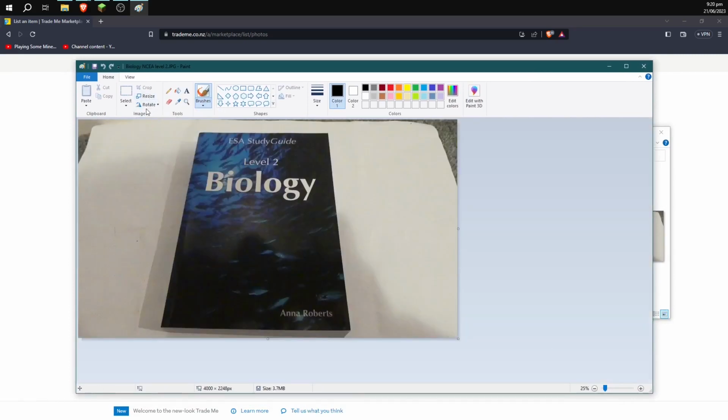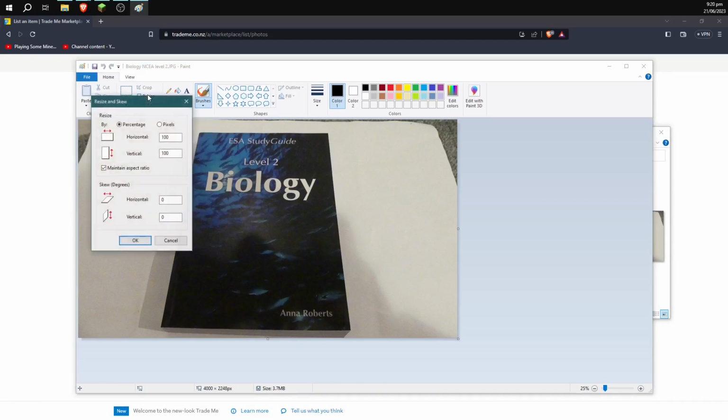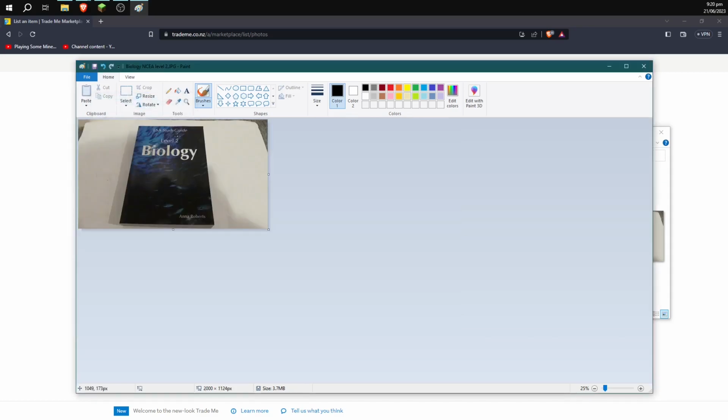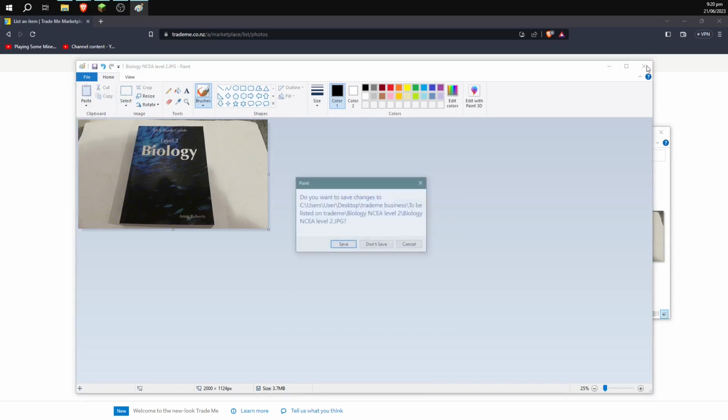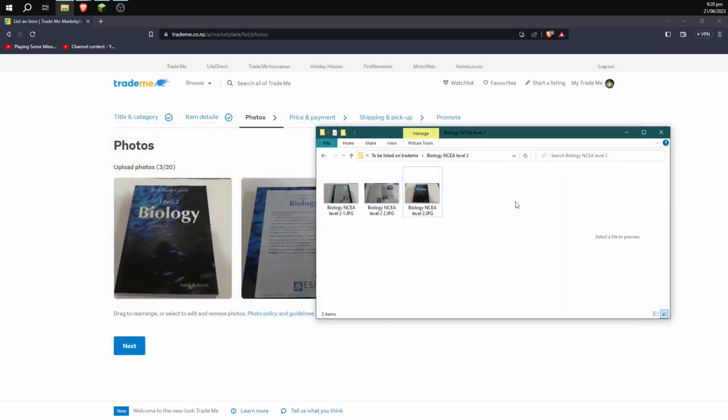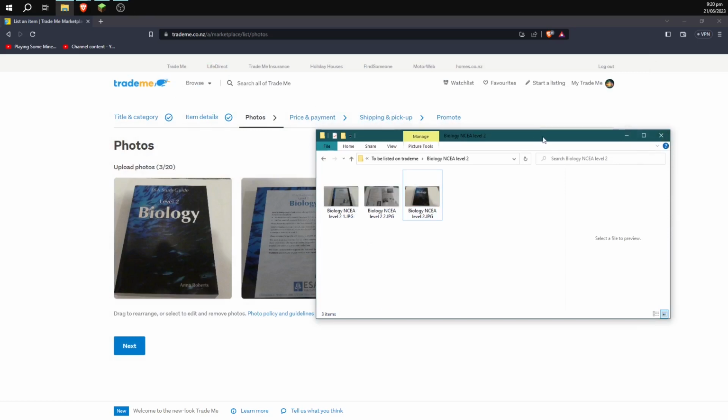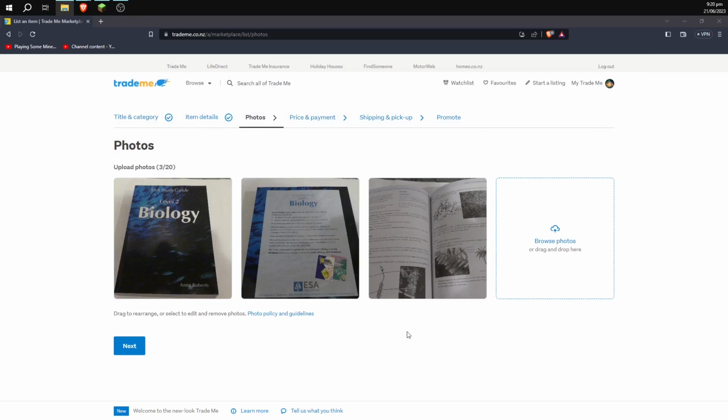And we're just going to hit this little resize button in Paint. And then we're going to click on pixels, and then we would change it to say half, like 2,000 or something. And that's going to reduce the file size. And then you just hit Control S, and that would save it. I'm not going to save it right now. I'm just going to go don't save because I don't need to right now. But that is just a little tip that you might want to use if you're getting that error message.